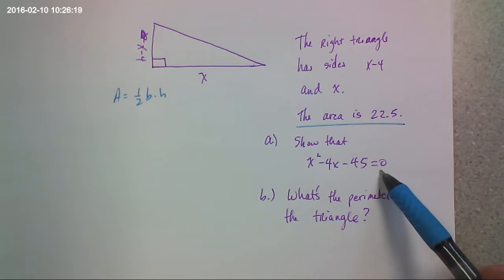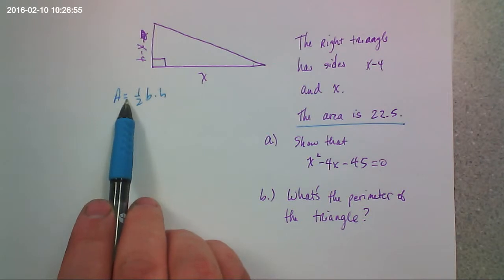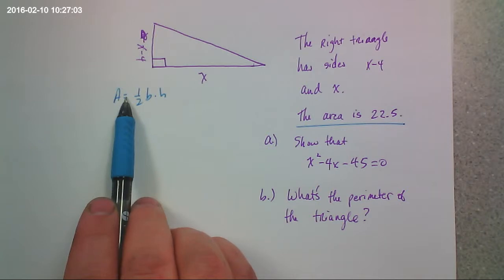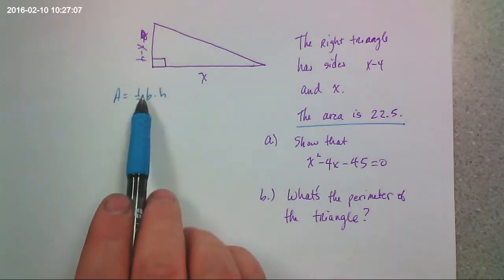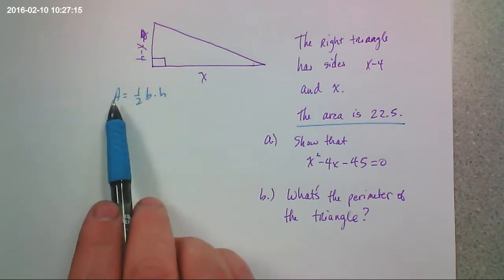What do you think we should do? Stuck? No ideas? Caitlin knows. Can I give you guys a clue? You don't start with this. You start with this. What do you think, Jasmine? X minus 4 times x divided by 2 equals 22.5. So she's saying that you have to use this formula. So you say x times x minus 4 times one half, or divided by 2, either way, equals 22.5.